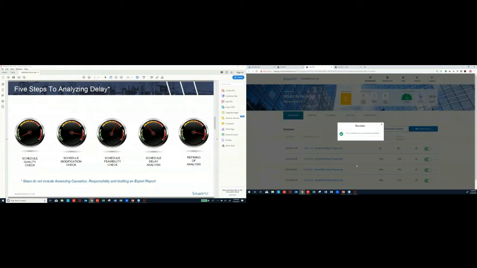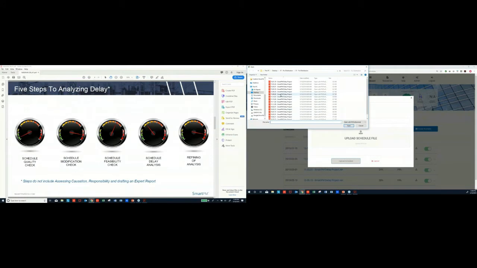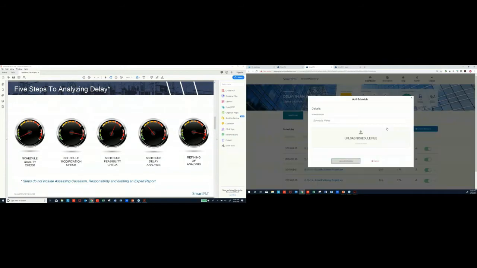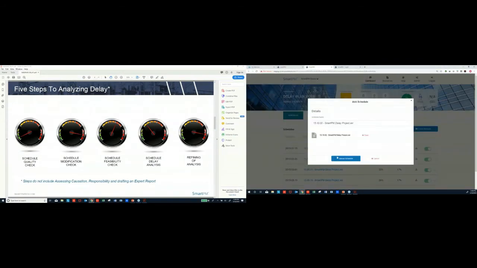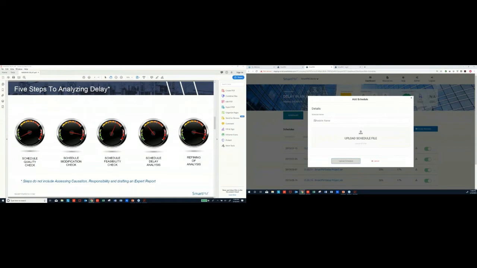But usually the first step is to make sure you're getting schedules of good quality. And when I say quality, I mean they were built well. They were built in a manner that included the necessary activities to the necessary detail, the necessary logic to make the schedule reactive so that it's actually a CPM schedule that's functional with an accurate critical path. We need to make sure that that's there.